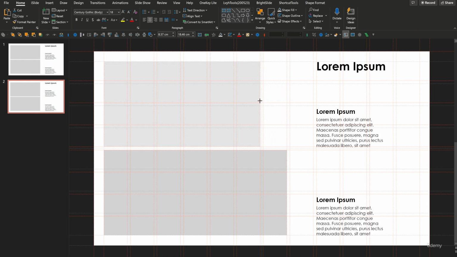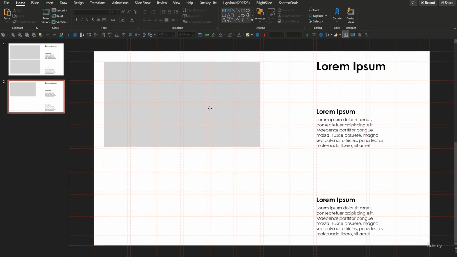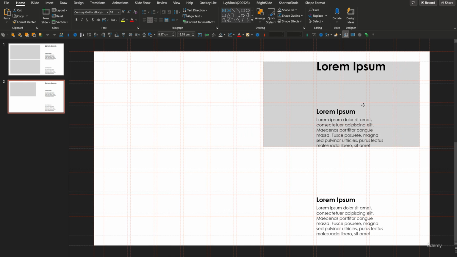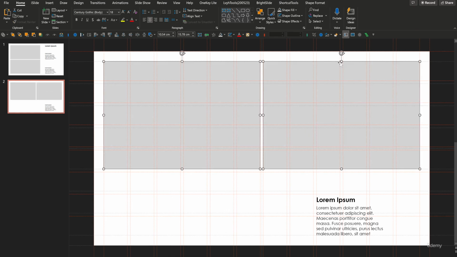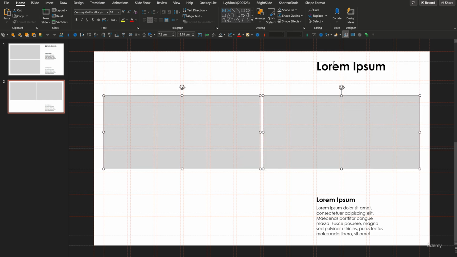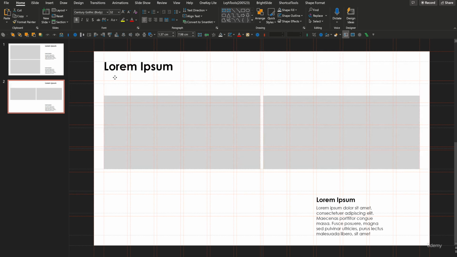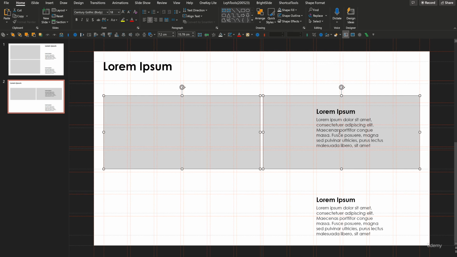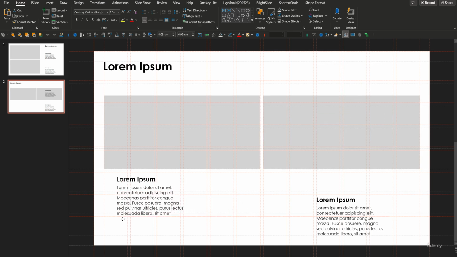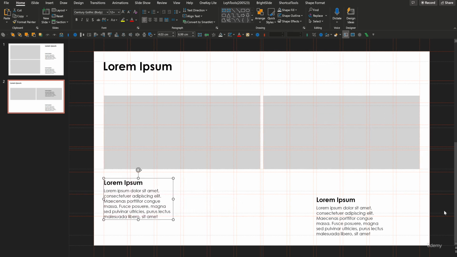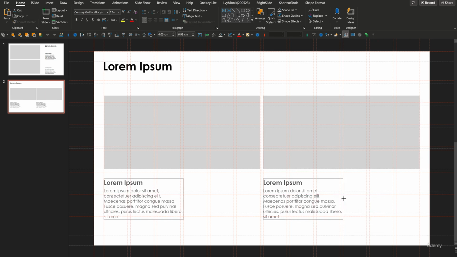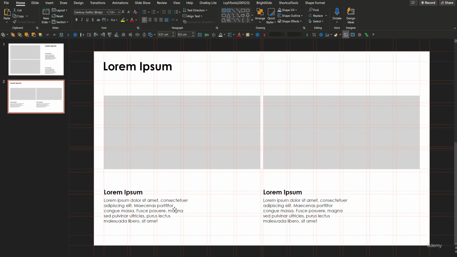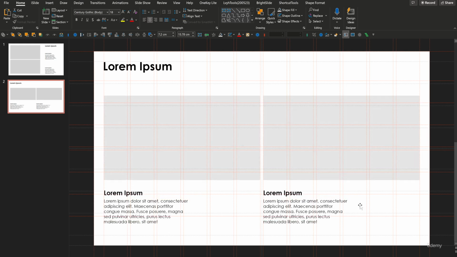For example, you can resize them. Let me delete this one and move it so that it changes from a row layout to a column layout. You can also reduce the height of the placeholders and move the text to the left, fine-tune the size and position, and move the text to align with the images. And you can also edit the text length to an extent that you're happy with.